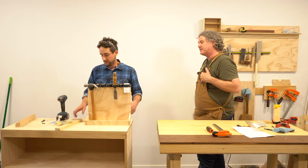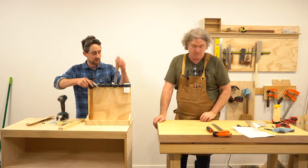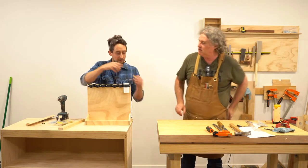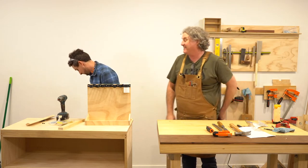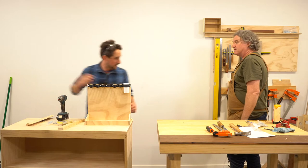How are you going to hang that on the cabinet though? I've already cut some cleats, so just take your stuff out of here for a sec. I need a Phillips-headed driver. Really? Yep. No, I don't think we have one. We've only got square bits. I found it.